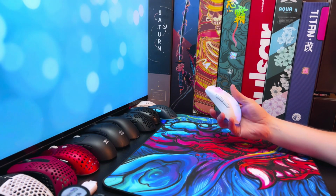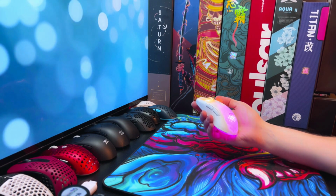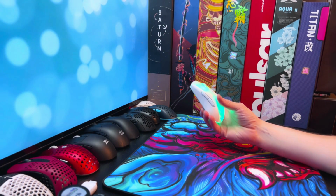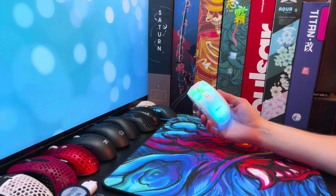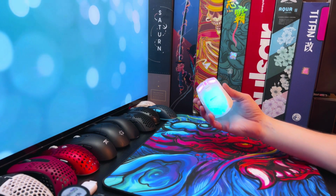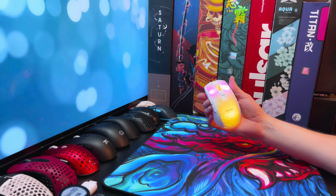So all in all, I do think this is a solid mouse. It's definitely built really well. I think it's gonna stand up to heavy use, but I think it has a very specific type of user. First of all, it's gonna be one that doesn't mind a little bit heavier mouse, which I think is the majority of most people who buy gaming mice. Some people are going to be put off by all the RGB, but others actually are going to seek it out just for that reason. I think it looks pretty cool, but it's definitely not a reason to buy it for me.